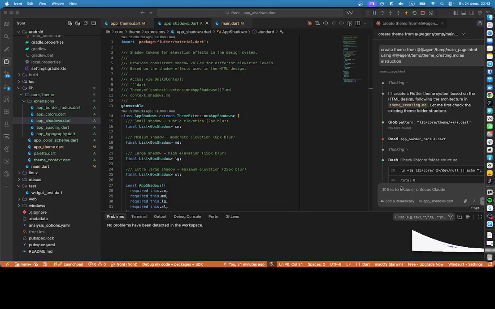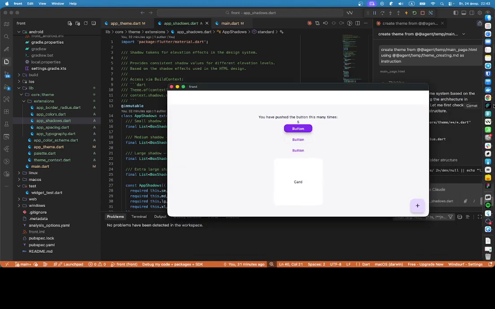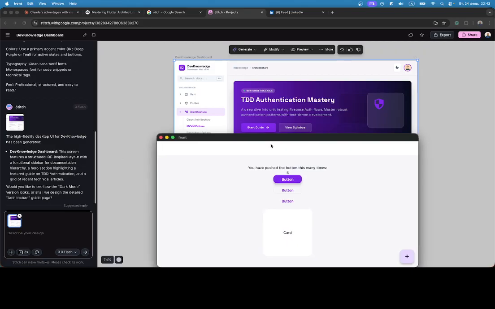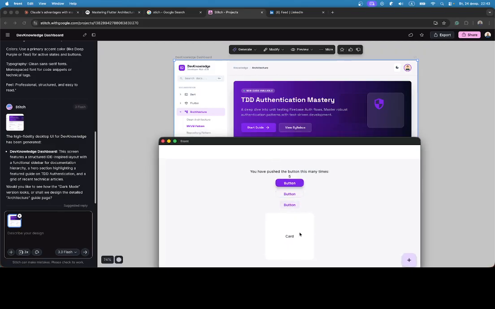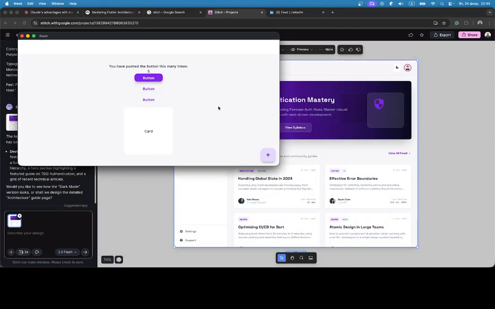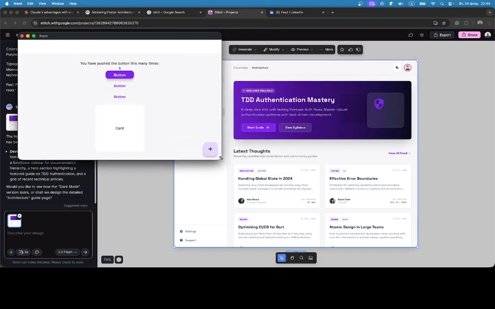Okay, let's do it again from the other. The result is such a button, card. This card. You see, in the theme we can create only one card. That's why it generates this card in the theme, because there are 4 such cards and only one such card theme.